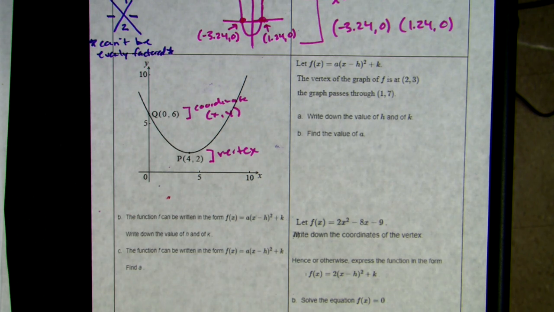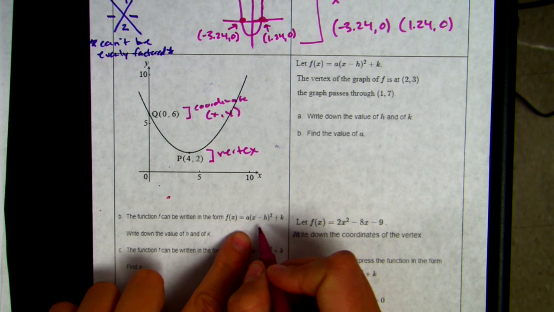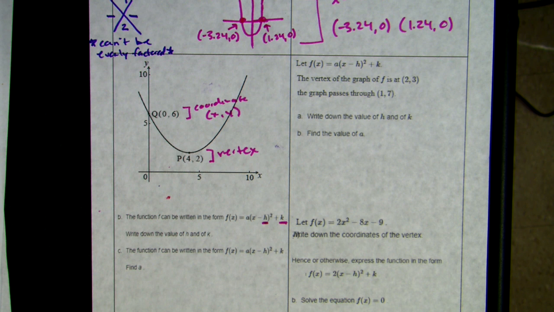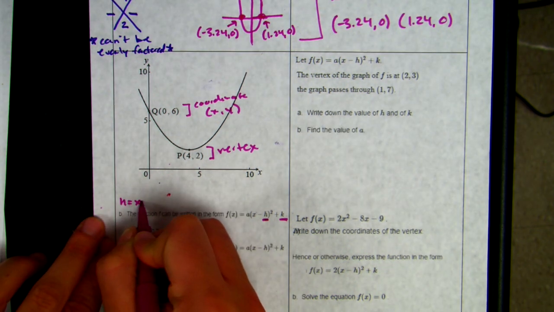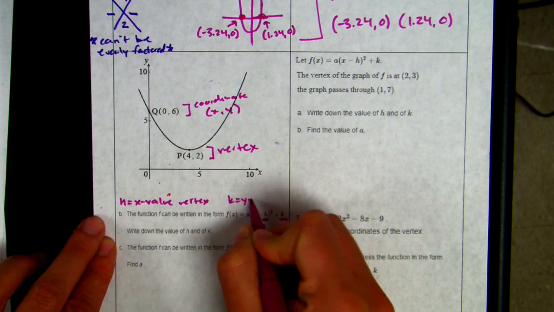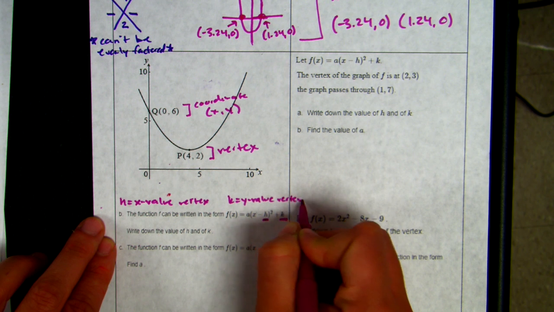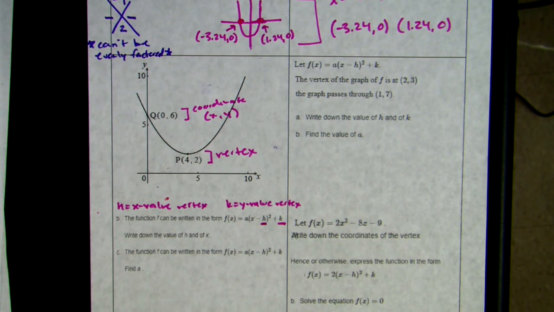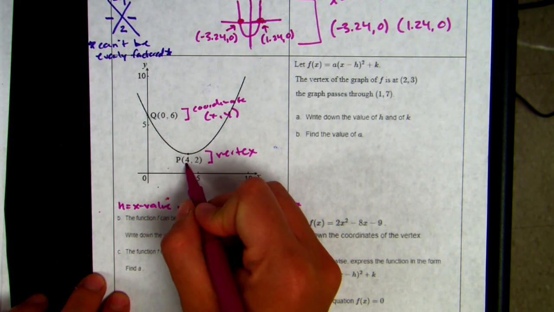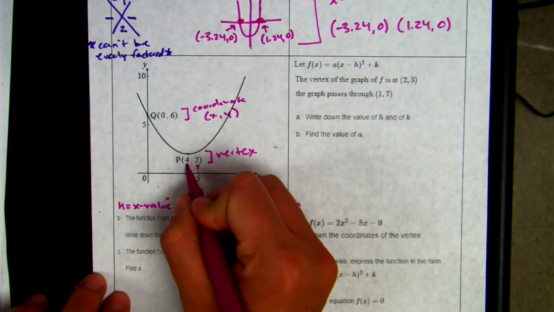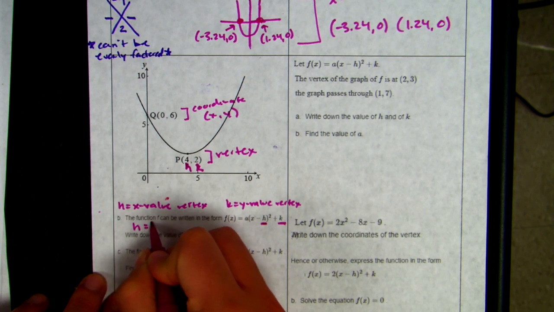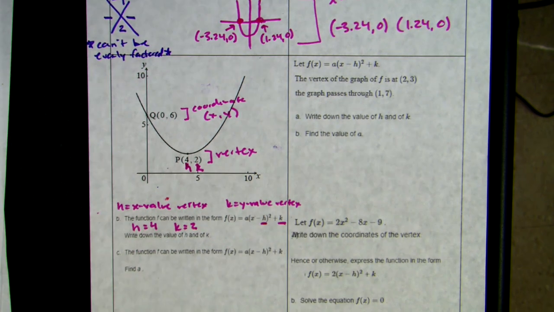Okay? Big thing to remember with quadratics is when we write them in what's called vertex form, this h and this k value are based on the vertex. So h is equal to the x value of the vertex. k is equal to the y value of the vertex. So we should be able to read this graph and write down the value of h and k. Well, if this is my vertex, this is the x value of my vertex, that's the y value of my vertex. So this is h, this is k. h is equal to 4, k is equal to 2.